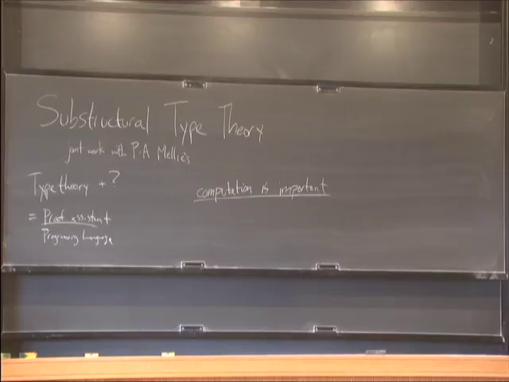Types à la Church function more or less like objects of a category, that is, as an interface. They place restrictions on the way that operations compose, hence limiting the sort of objects one can construct. Whereas types à la Curry work more or less like predicates or observations, filtering out some well-behaved subset of objects or terms. So in logic and category theory circles, there's a bias towards the Church view of types, since it somehow seems more logical. Whereas in programming languages, there's a bias towards the Curry view, since it somehow seems more computational.